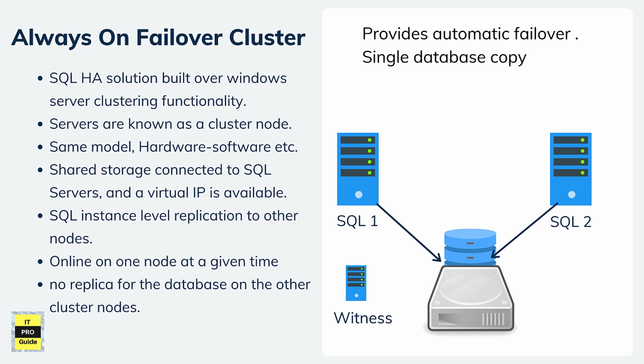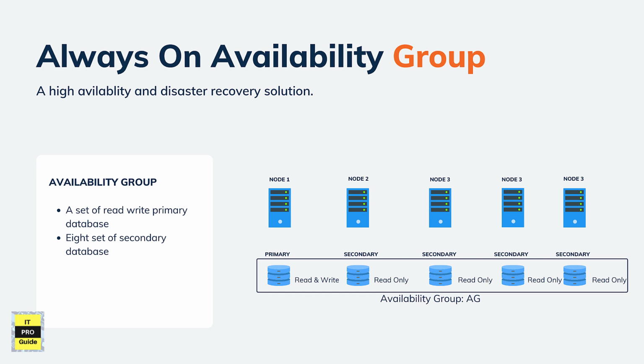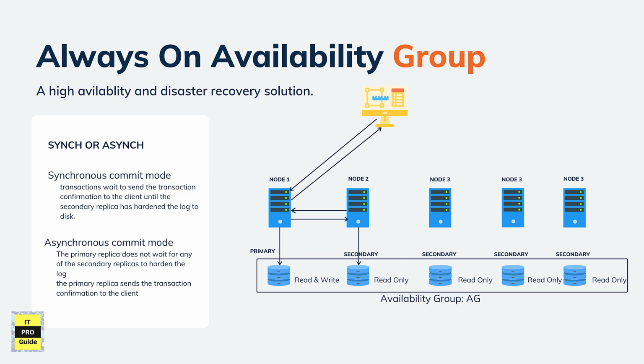Now, coming to the main agenda of our topic, that is the Always On availability group. We spent around 14 minutes speaking about other high availability options and the basic idea about SQL databases. An Always On availability group is a group of database servers, and in that group you have 1 primary server and 8 secondary servers. This is the total you can go to. Primary means you can read and write to the database, but on secondary databases you can only do read activities.